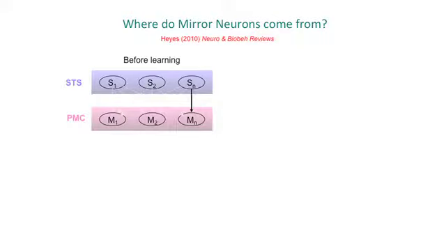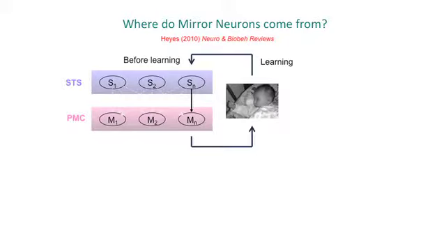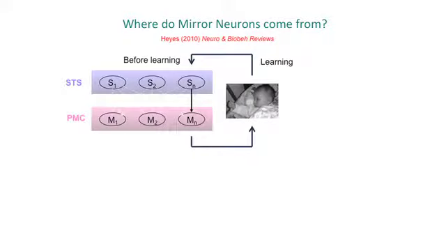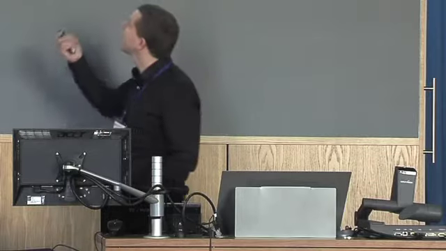I'm sure you can all see where I'm going with this, but let's think about mirror neurons. Let's imagine the system in its natural state. It's when you're born, basically. Let's imagine we've got a population of neurons, maybe somewhere like the STS. I hesitate to say STS with Dave here, because I'm likely to mess something up. But let's imagine it's somewhere like the STS. These populations of neurons may be tuned to particular actions, for instance. So this one might be opening your hand, this one might be grasping, this one might be closing your hand. And all of these populations are purely sensory. So let's say they're visual, for instance.